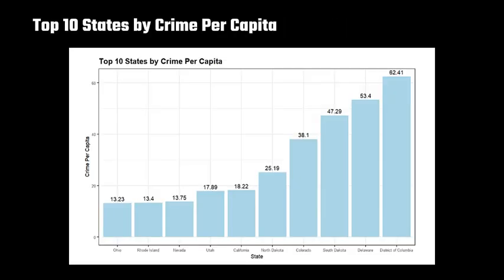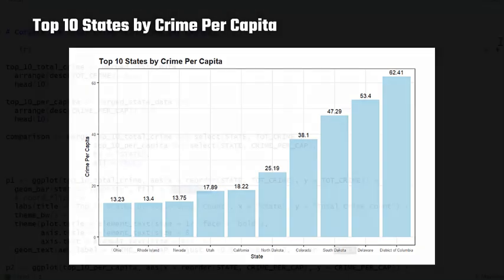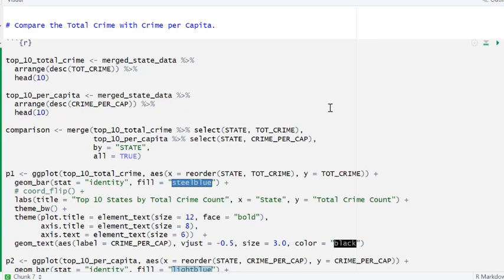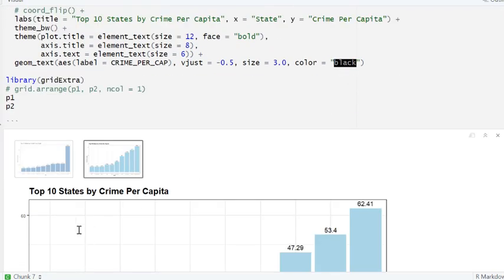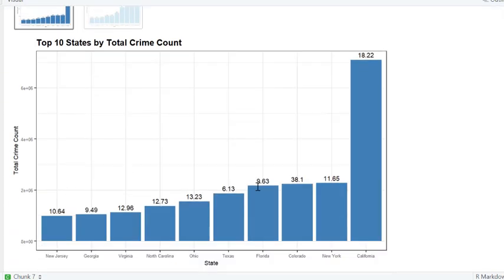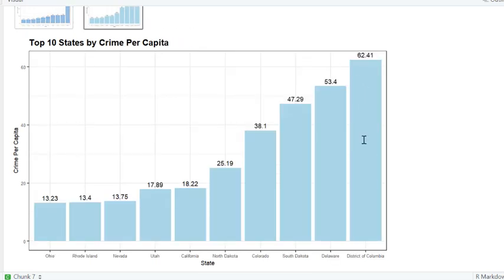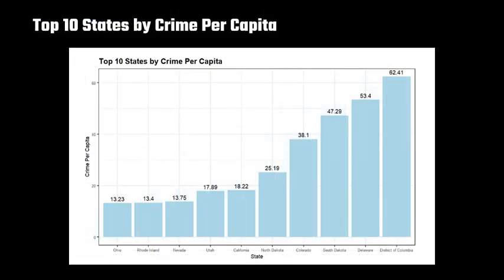If we take the top 10 states by financial crime using the per capita total, then the top states that are problematic take on a slightly different ranking. And instead of using Data Wrapper for this visualization, we used R and a library called ggplot, which is a special graphics and plotting library available in the R programming language.